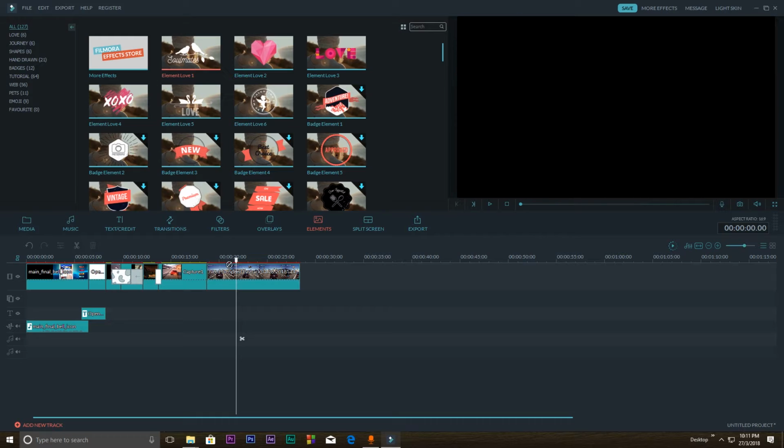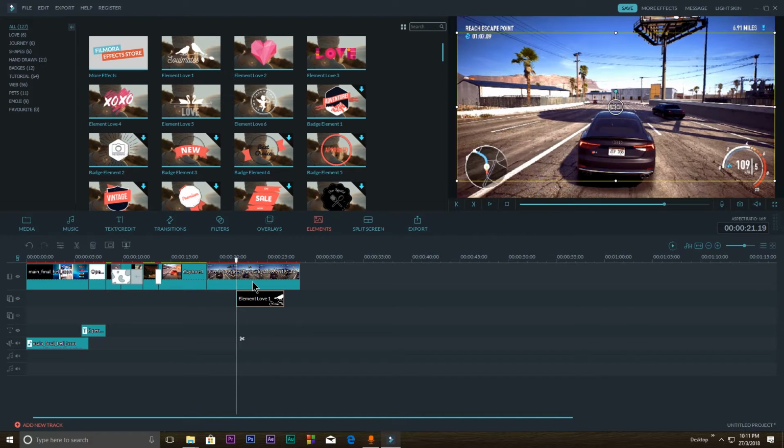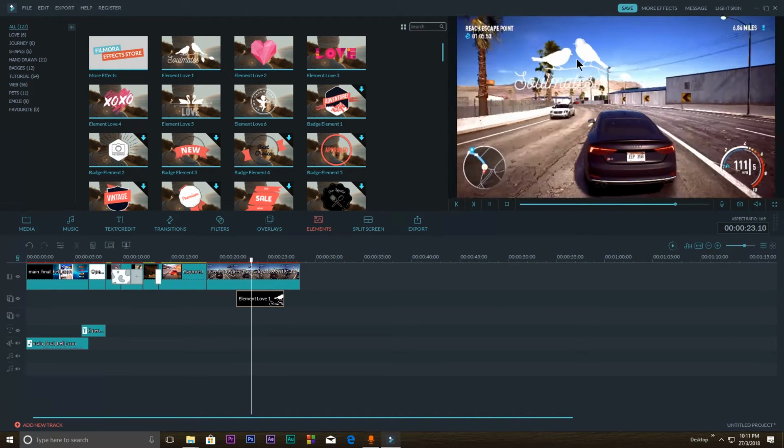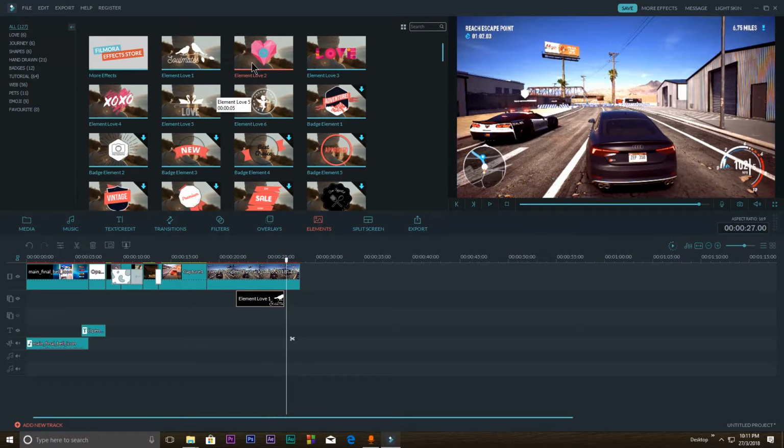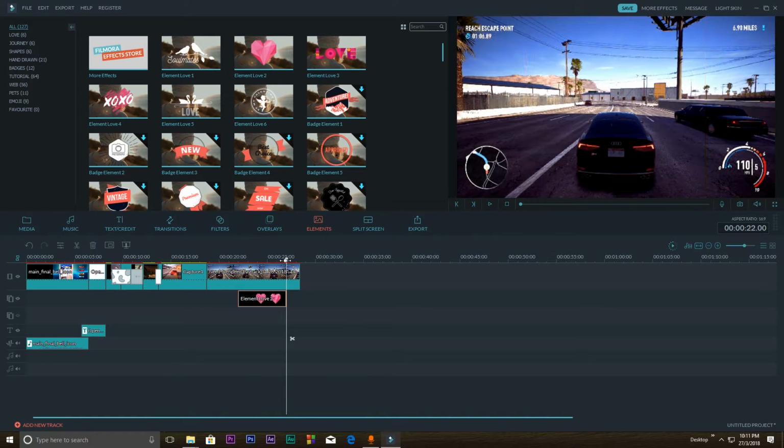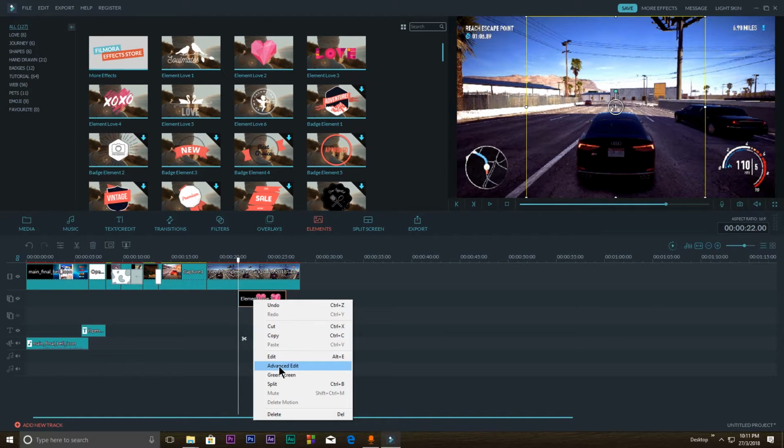So press OK. Suppose I want to add different kinds of element, and if you want to resize it, you can remove or add different kinds of element to your video and resize it according to your need. This is really simple and easy to add. You just need to copy this to your timeline and add different kinds of shapes in element 1. So let's delete this particular one and add different kinds of effects, like this love effect.